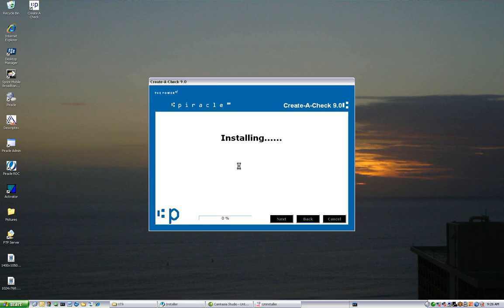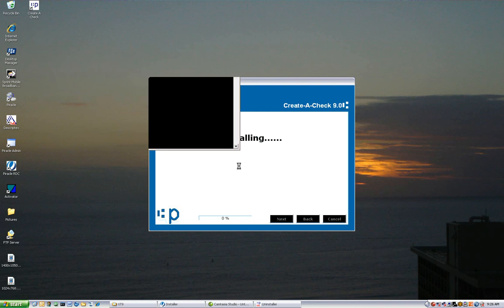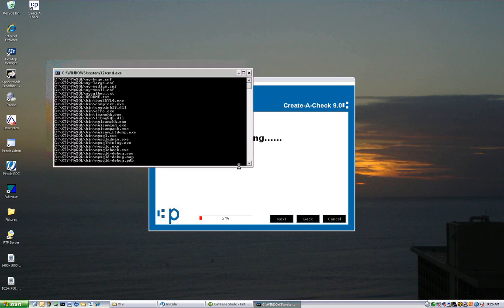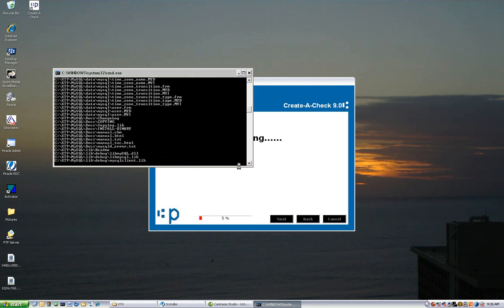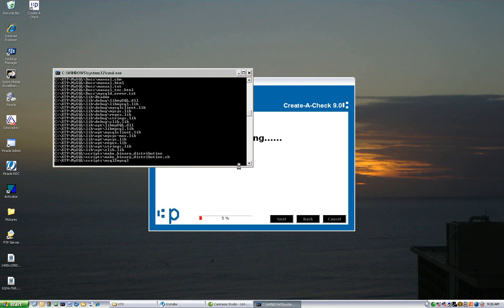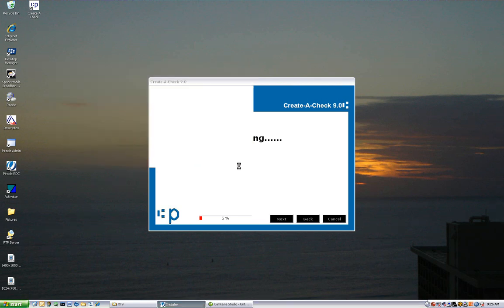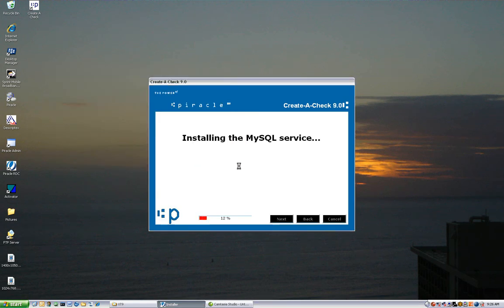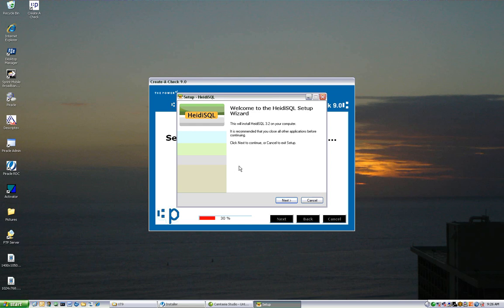MySQL files are now being installed. Since we selected to install HeidiSQL, you'll see the Welcome to the HeidiSQL Setup Wizard.